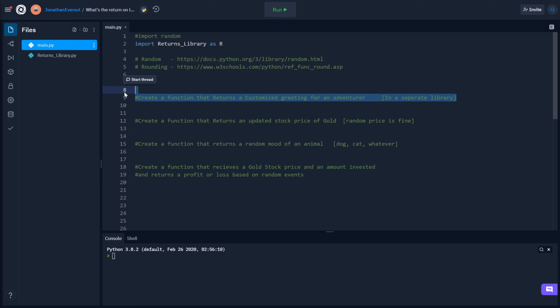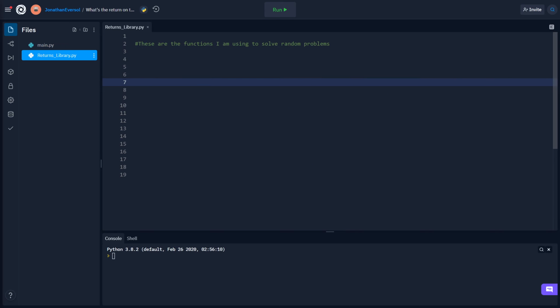All right, let's see. Create a function that returns a customized greeting for an adventurer. All right, let's make a function for that. So I'm going to come over here, and I'm going to say def random_greeting. And I'm going to get some information from the person.